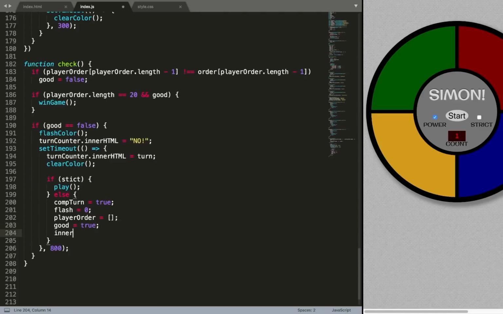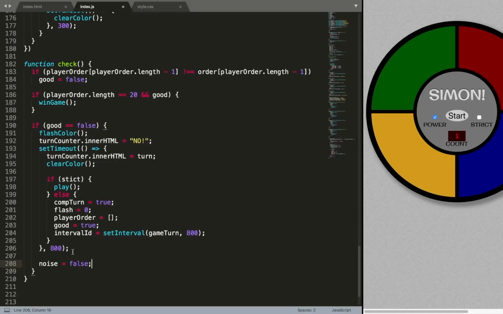And interval ID equals set interval. So we're starting this just like we did before in the play function with a set interval by calling game turn every 800 milliseconds. And then the final thing that's going to be in this function is noise equals false.